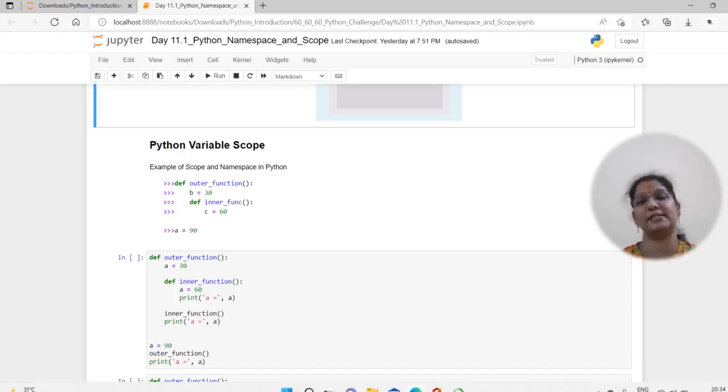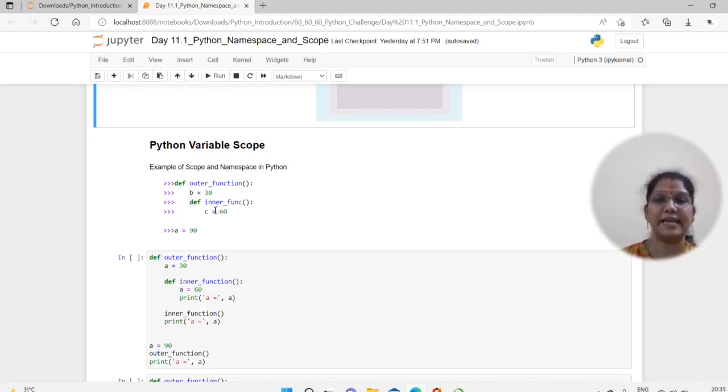And see here, dear friends, I have given you an example of scope and namespace in Python. The variable a is in the global namespace, variable b is in the local namespace of the outer function, and c is in the nested local namespace of the inner function.